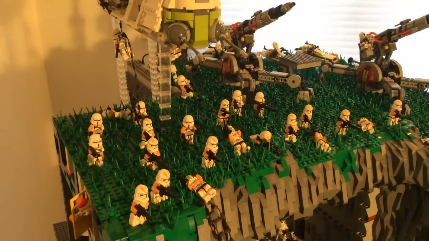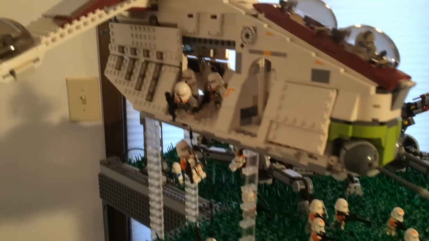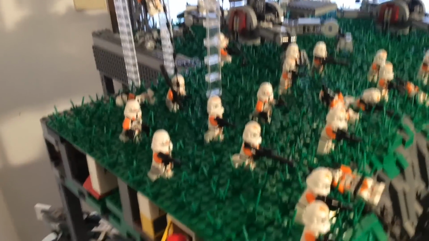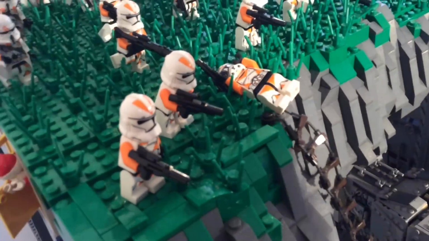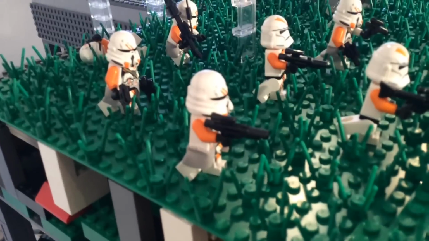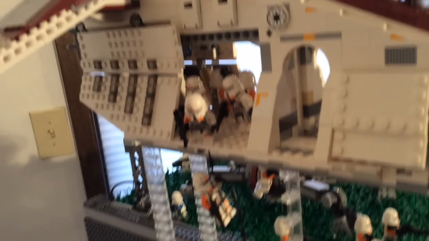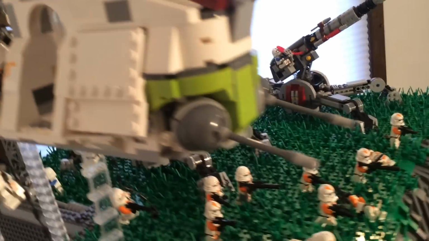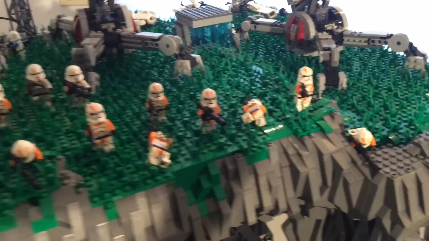Now getting onto the top of the base, we have a lot of clone troopers coming down from this gunship. All the regular clones, all the regular 212 came in an earlier gunship, and then the airborne troopers came out of this one, with this guy piloting it. And yeah, so as you see, it's highest up here, then it kind of goes down.